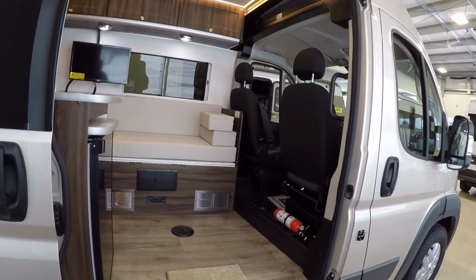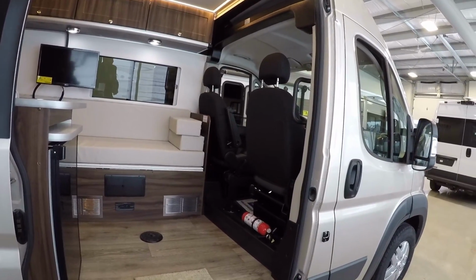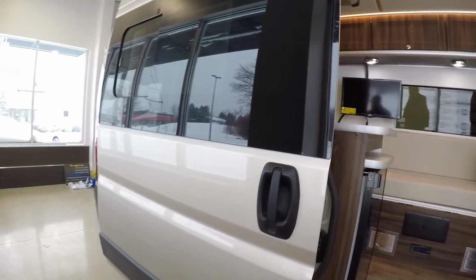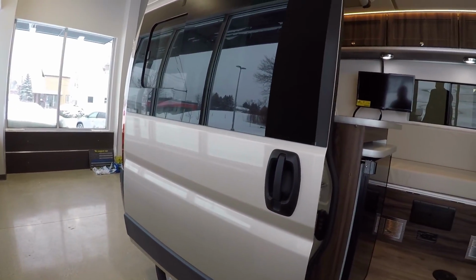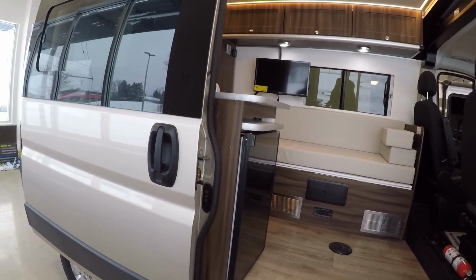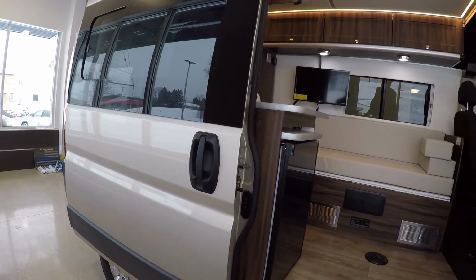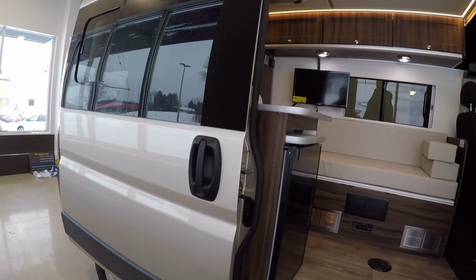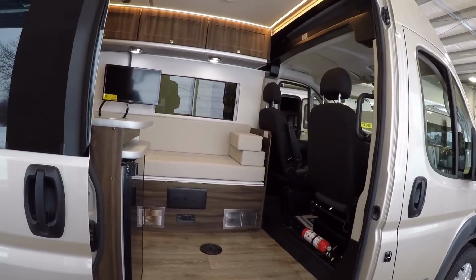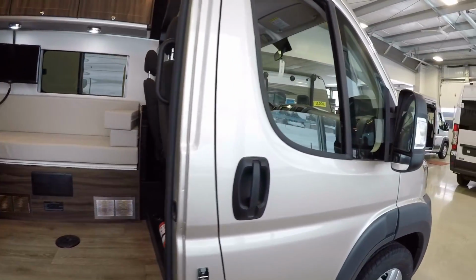If you don't want to go camping, you don't have to, certainly, with these. These easily fit into a normal parking spot at 17 feet and some change. So very easy to drive, easy to park, and you can stay anywhere without it looking like an RV on the outside. And you just don't have any loud generator noises or having to plug in, so you can really stay wherever you want without any restrictions. It gives you an extra layer of freedom for sure. So let's take a look at all the cool options.